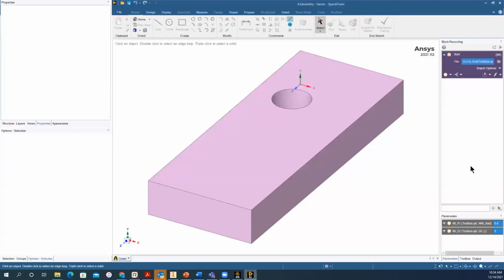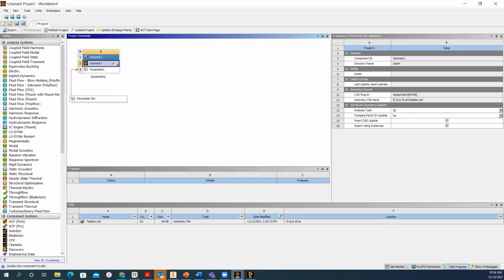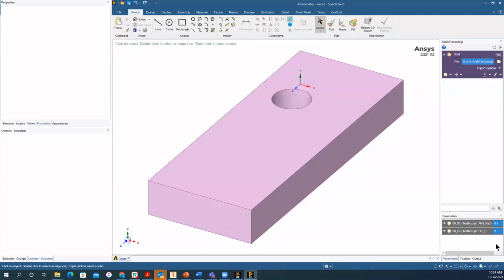If you didn't check those boxes, this space would be empty, and that basically means that Workbench is not working with any parameters. Having the parameters in this box gives you the ability to work with these in, say, a design study problem or a parametric study problem that you set up in Workbench later on. Okay.